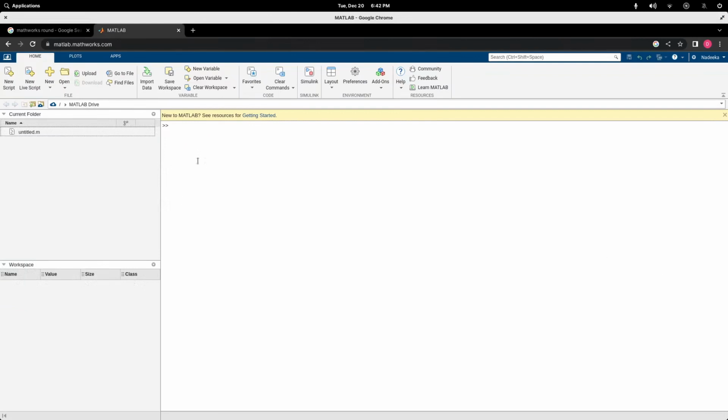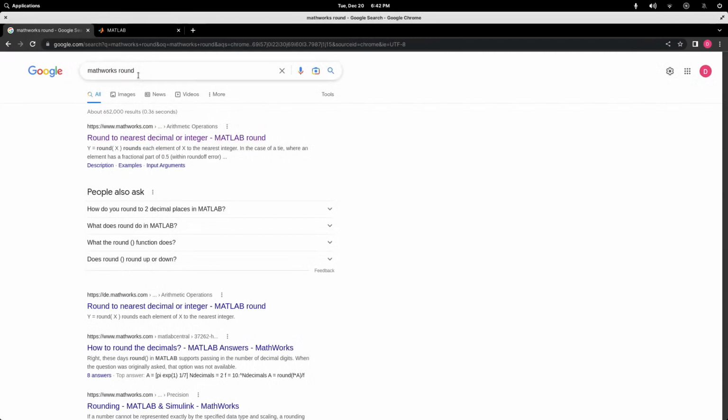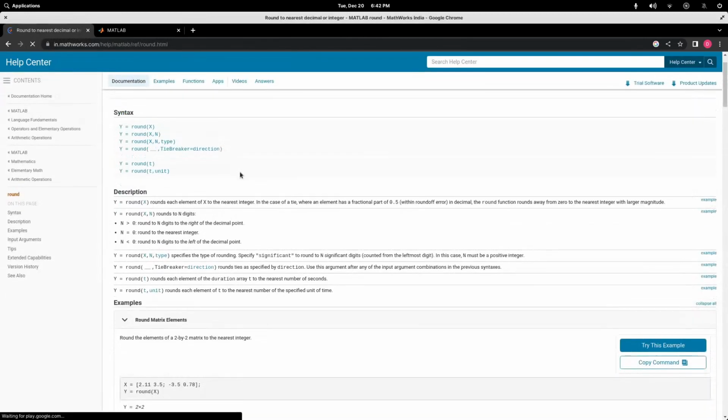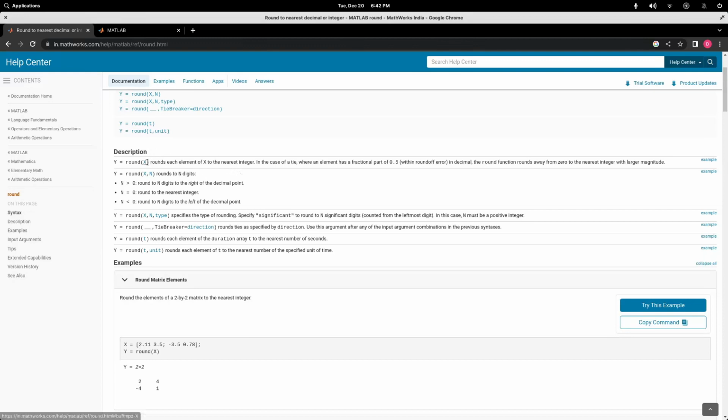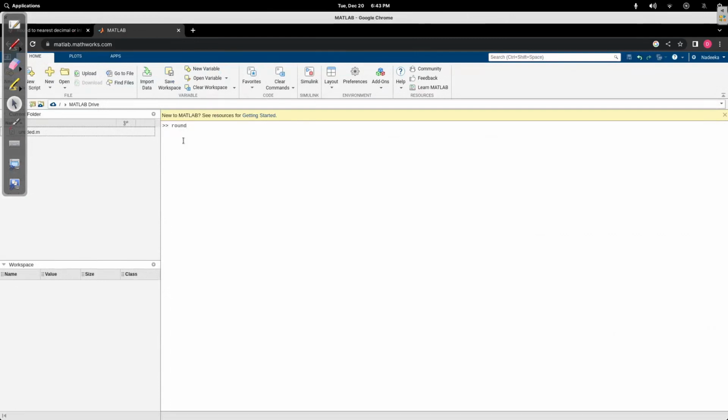There is more to discuss about the round function, okay? So if we go here, do a MathWorks round, you can come to the help page here, okay? Here we can see we just pass round x with 1 argument, okay? But we can also pass 2 arguments to the round function, okay? So if we pass 0 here as the second argument, it behaves just as passing 1 argument, it rounds to the nearest integer, okay? So for example, round 5.6, 0 will round to the nearest integer 6, okay? This is the same as when we pass round 5.6 with 1 argument.